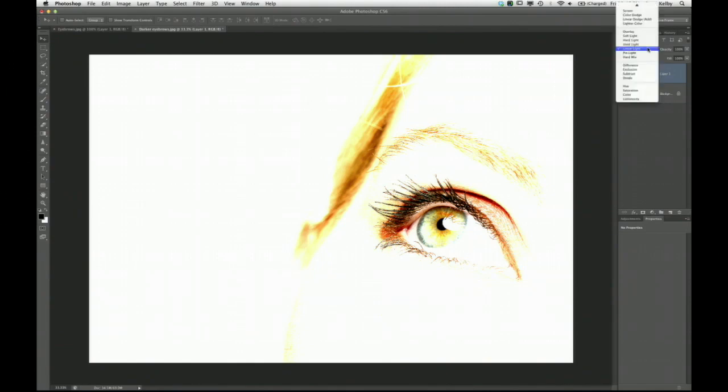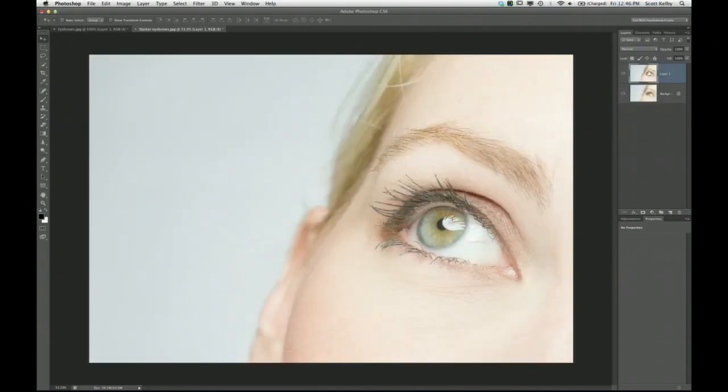I want to teach you the 4 that you're really going to use, because you can see some of those turn black, some of them turn all white. Here's the 4 you're really going to use in retouching. Number 1, multiply. Multiply is where you go when you need to make something in your photo darker, like we're going to make darker eyebrows, so in a moment I'm going to choose multiply. If you can't remember what multiply does, look at the word right above it. Darken. That's right, multiply darkens.